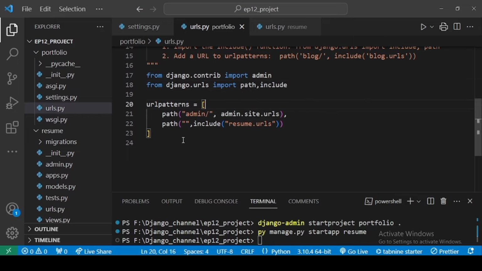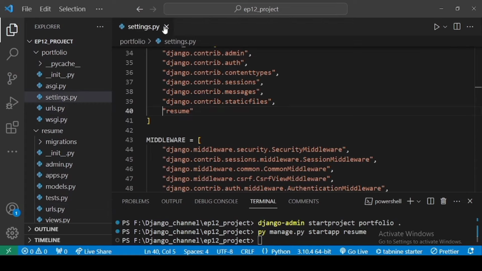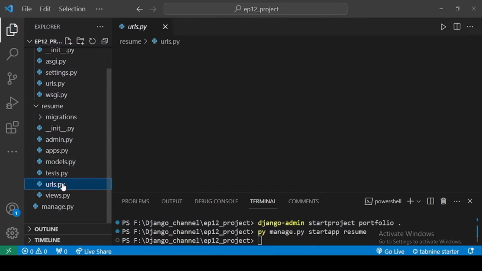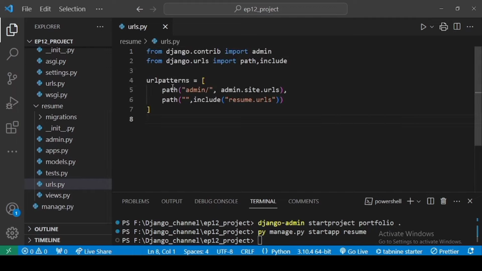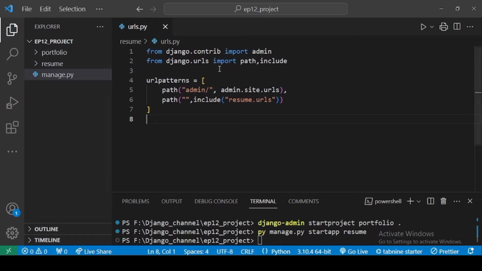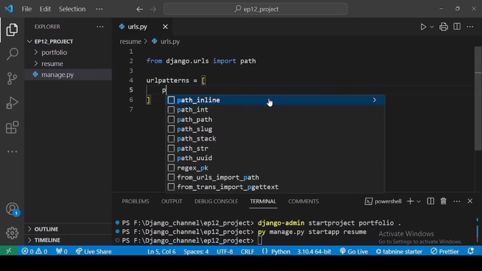Now let us create the URLs within the application. I have copied it from the project's urls.py, and now I don't need this, so I'll remove it. The first thing is we'll create a home page.